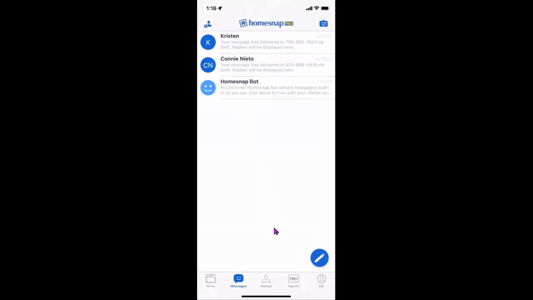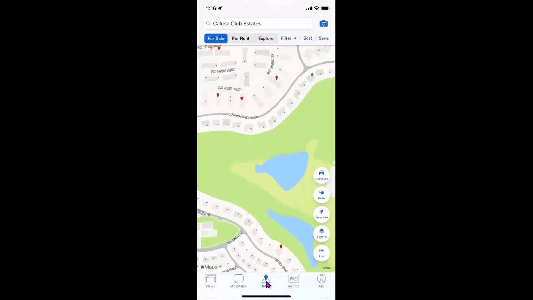And then we're going to talk about the meat and potatoes of Homesnap, which is actually the map. So I'm going to give that a click, and we are going to go through the process of doing some searches and some exercises. But before we do this, we want to make sure that our branding is in place. So let's continue with our menu options towards the bottom.